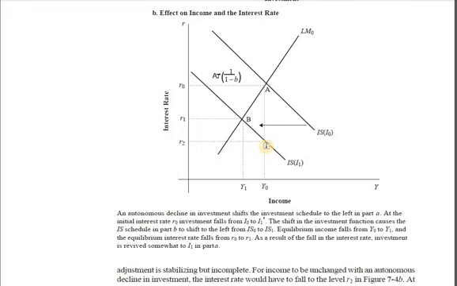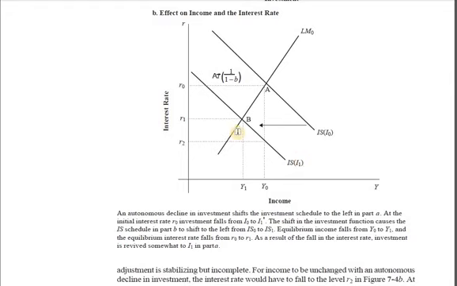And this is what the classical notion is. They are of the view that the interest rate in the economy is highly flexible. The moment anything happens that can cause any disturbance to the full level of equilibrium in income, the interest rate is going to adjust itself and we will be back at the full level of employment or income. But we are seeing right here that this is not how the real economy works. The adjustment is not complete.